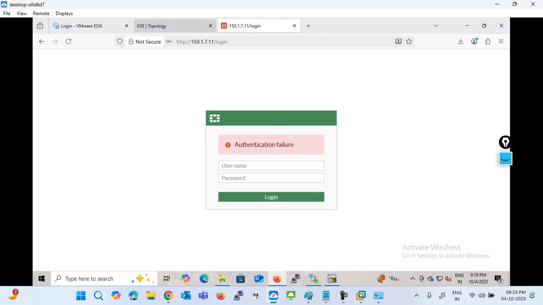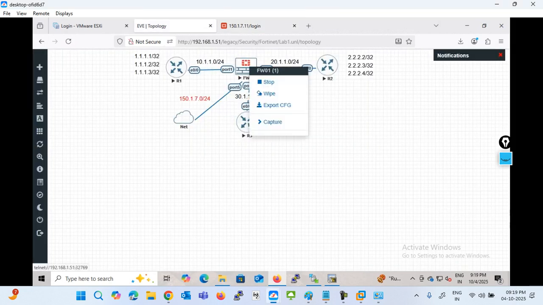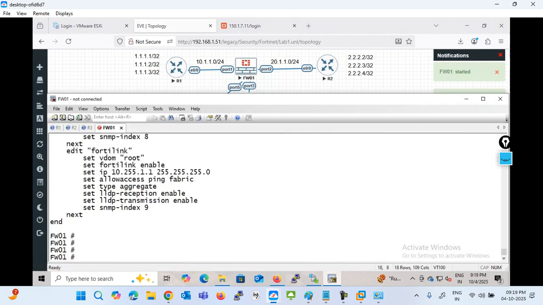So we have access here, so just do one thing, stop it. Okay, and start it, and we have access here, enter it.